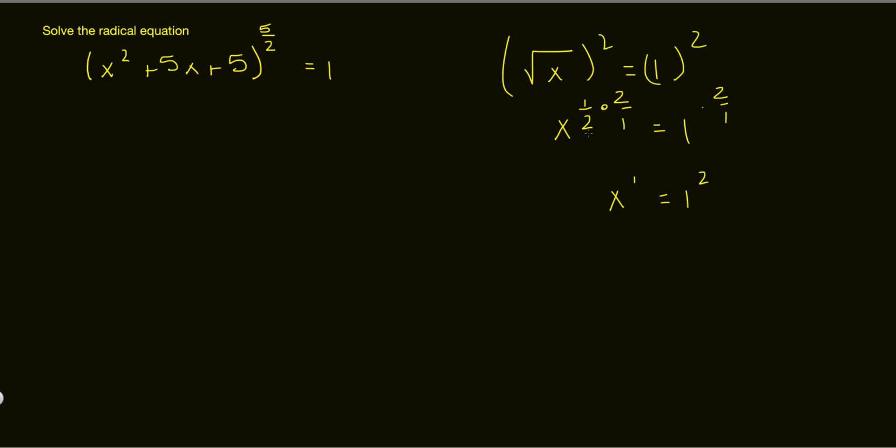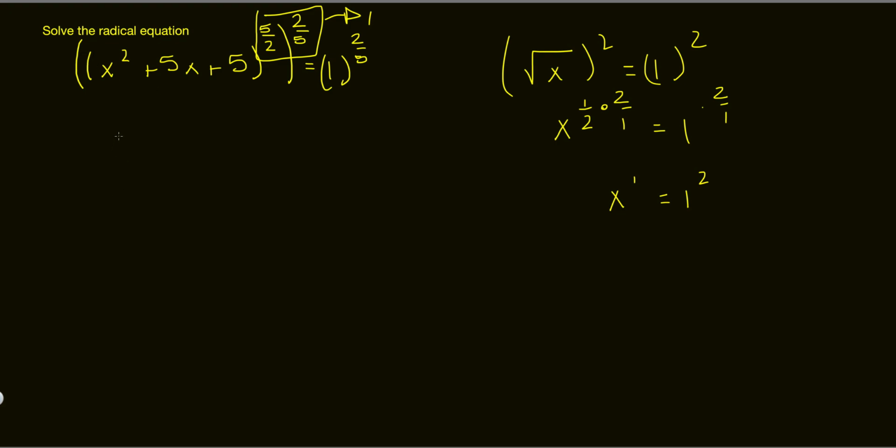That's essentially what you're doing when you square both sides. You are actually raising it to the reciprocal of the radical. So I'm going to do the same thing here. I'm going to look at this 5/2, and I'm going to raise this whole thing to the power of 2/5, the reciprocal. And what I do to one side, I must do to the other. So the exponent property takes care of this, and this becomes 1.